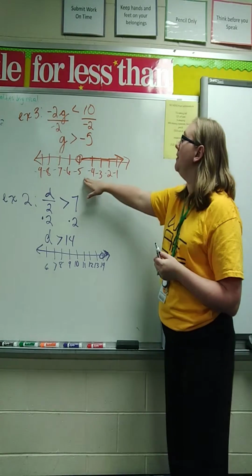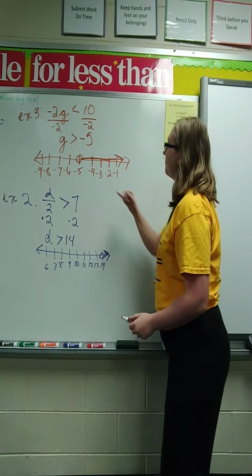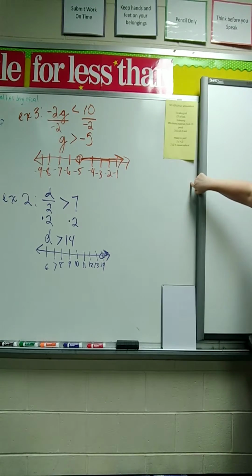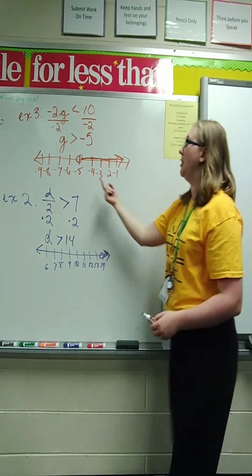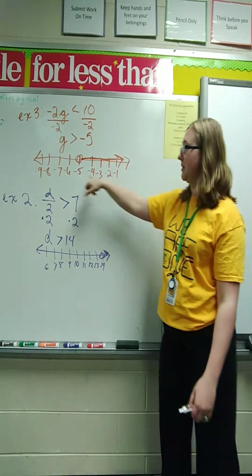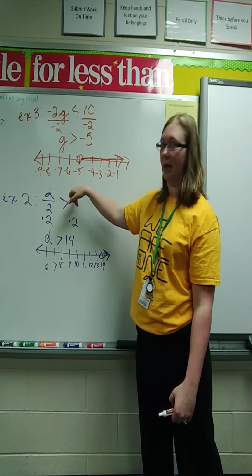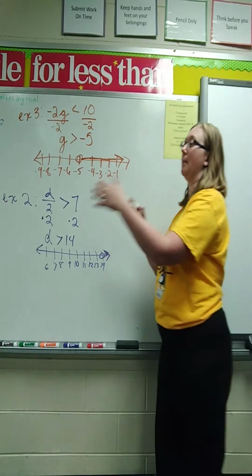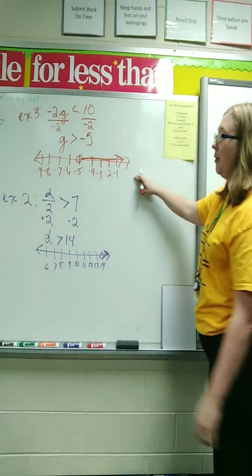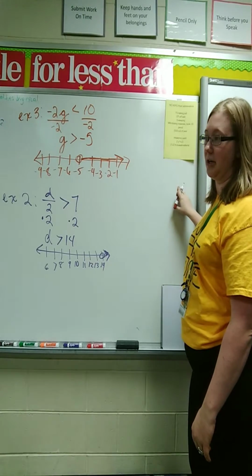While these are still negative numbers, our arrow is going in the more positive direction. We don't have positive quantities here, but -1 is more positive than -5, correct? That means that -1 is greater than -5. That's why I ask, are we moving in the more positive or the more negative direction? I could keep going and I would have positive numbers over here, wouldn't I? So that's why we say it's in the positive direction.